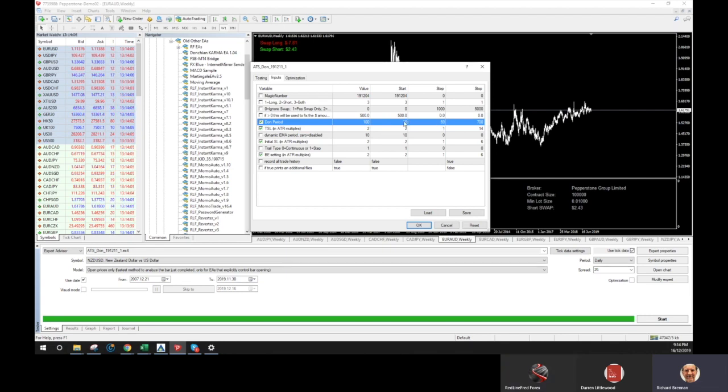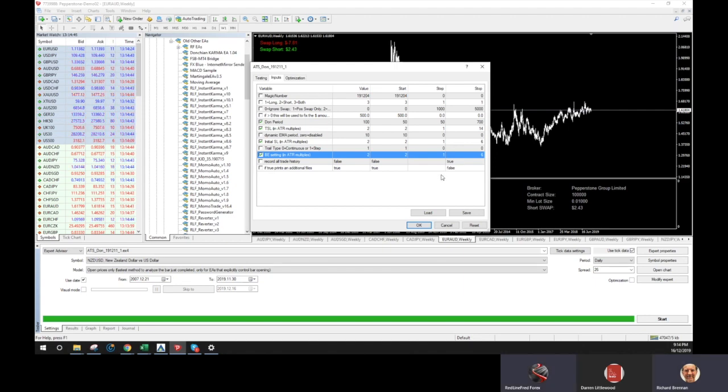So what this optimization process does when it runs is it runs through every different variation from 50 to 100 to 150 and so on, going up to 700, but also in tandem with all the different variations in the other 4 parameter sets. So in this instance, it might generate 4,500 different possible permutations. All of those results get fed into Fred's process. So we don't use any form of selection here. We just pass the entire set over to Fred. Can you open one of those files, Rich?